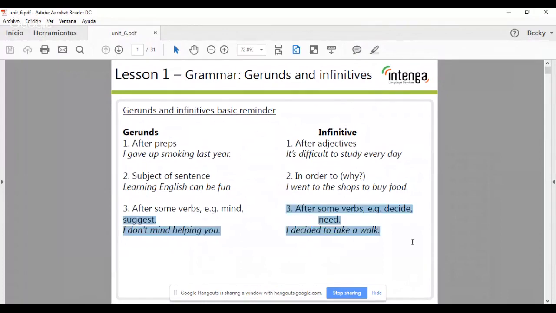I mean, we'll see here that it says also after some verbs, decide, need, okay? I decided to take a walk. Now, this is in the infinitive form, but in these part 3s here, there's no rule. It's just, this is what it is, and that's it, because you cannot say, for example, I decided taking a walk. No, it sounds terrible to a native because we know it's incorrect, and that's not the structure we use. But again, there's absolutely no rules, and so this is super confusing. Okay? I'm not trying to discourage you.